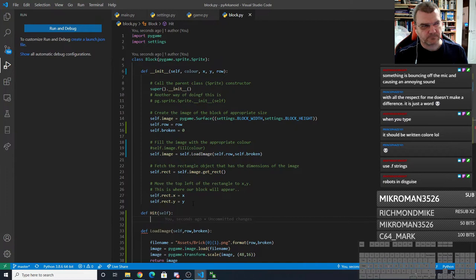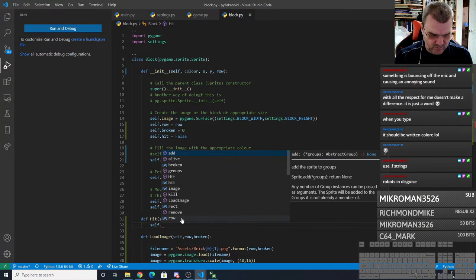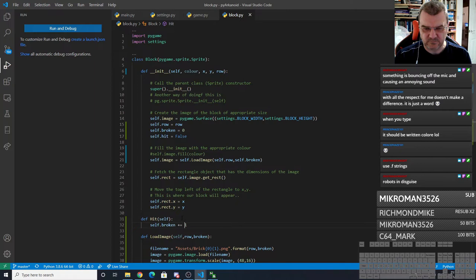So what do we want to do? First thing we need to do is set a flag. Right. So self dot hit equals true. So we're saying that you've been hit, and now I'm rushing ahead. Let's just get the broken thing done. So self dot broken plus equals one. So that's adding one to broken.